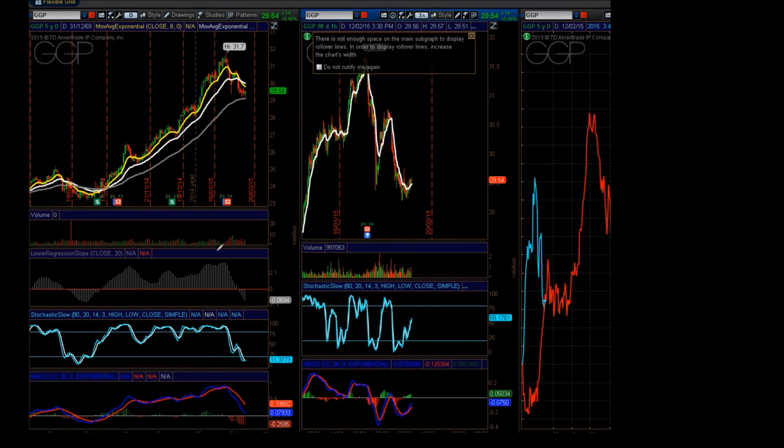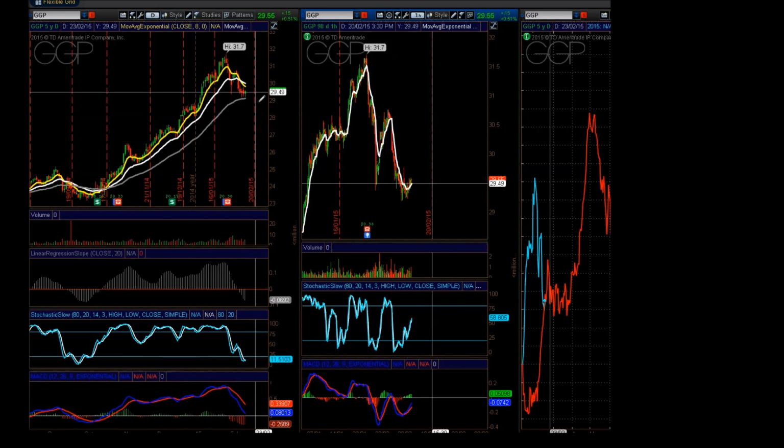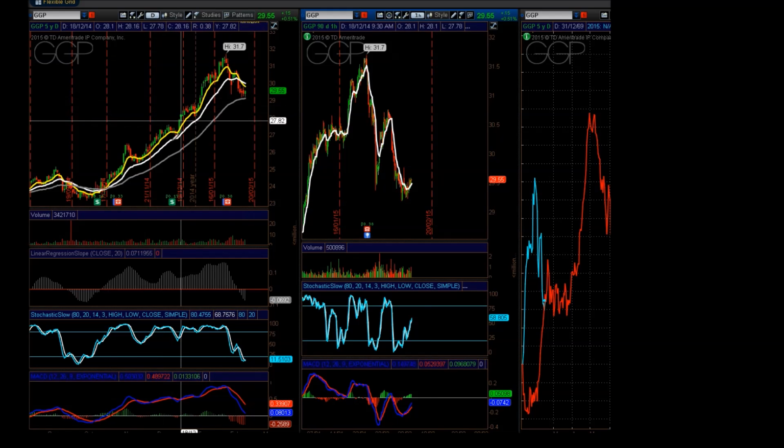I'm not going to get into too many more specifics, but I just wanted to show the group how, when you have a scanning process, you scan for things if you understand what conditions you're looking for. This is how I do it. You can use a scanning process to look for whatever you're looking for and put it together. And when you're comfortable with the charts, you should be able to get a pretty quick idea.